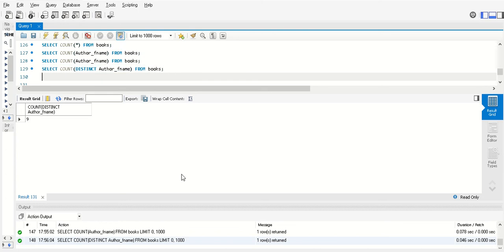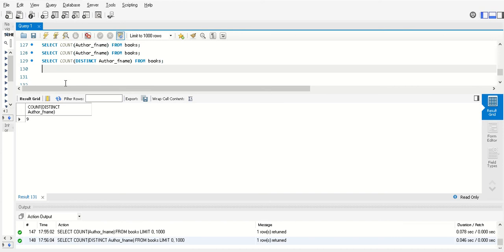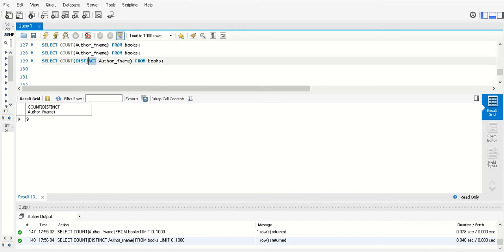So it shows 9 only, because we have used the distinct command. The distinct command does not count the duplicate values at all. It is going to show you only the different values which are unique. So that's why the output is showing 9.